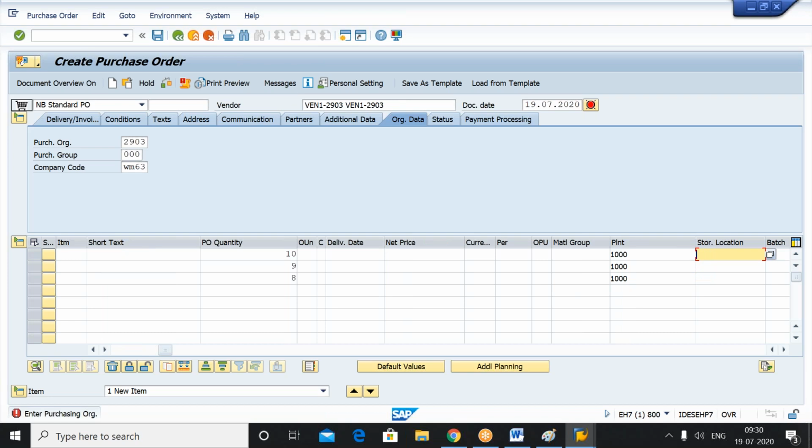This business process we already saw in the previous classes, but it will take only 2 minutes. Please bear with us. 2903. Storage location 1000.